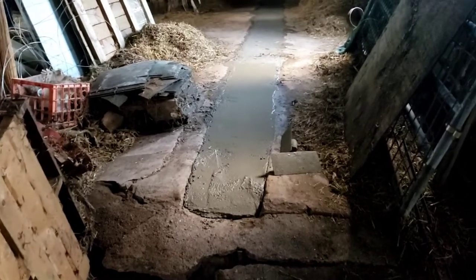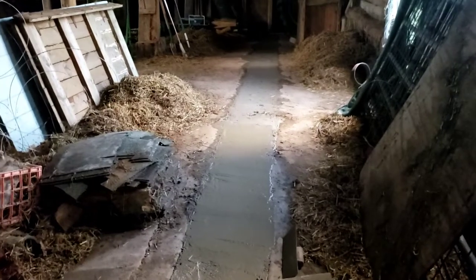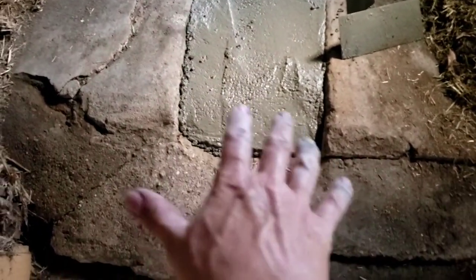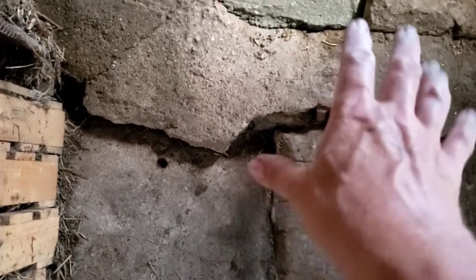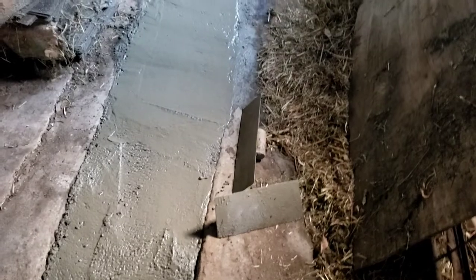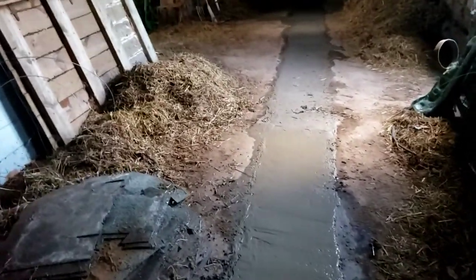Here's our just-about-finished concrete. We got some rain and ran short, so we went back to the store and bought eight more bags. We actually needed maybe three more to finish, but he wasn't liking how this end curved off and there was a chunk missing — tripping and falling hazards. He's going to blend this down and do a little patch here. We always buy a few more bags than we think we need, because for three dollars and seventy cents it's better to have it on hand than drive all over town.